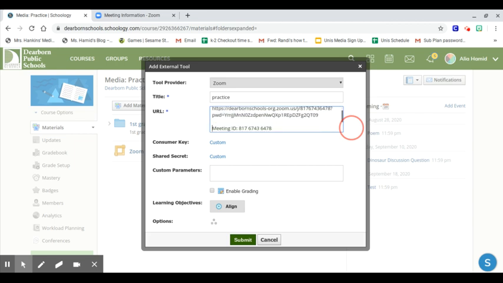I probably should have mentioned this before, I apologize. Your passcode, you don't need to have a passcode. I probably should have checked that off. We don't want to give the students more work to do by having to include a passcode. So I would actually omit that on the previous page when I was checking off things, because like I said, we don't want to give them more things to do. And now I just click submit.